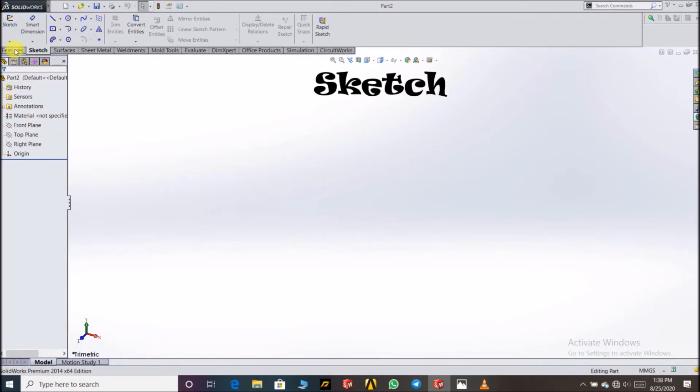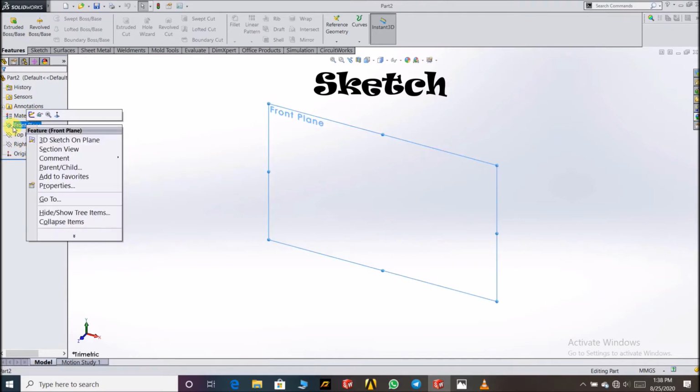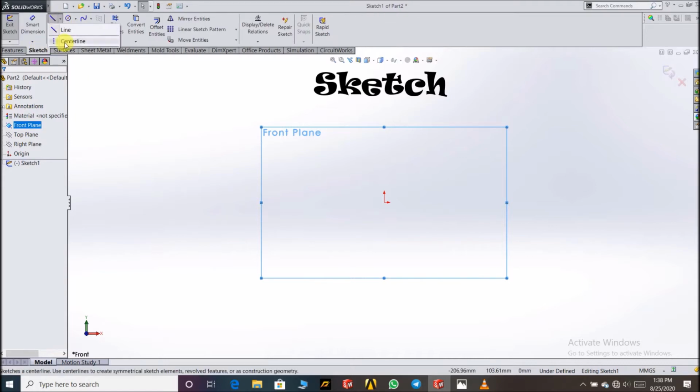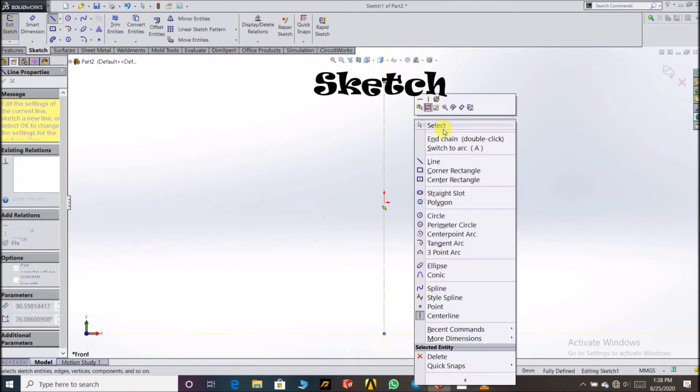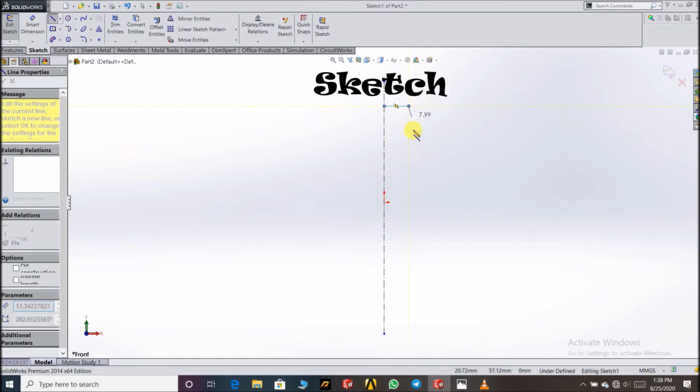First, for operating the revolve command, you have to first draw the cross section of your favorable thing. So click on any plane, right click for Normal To, then again for the Sketch. First I will make one center line, which is called the axis of revolution. Then you have to make the cross section area of the bottle. So I am going to make the cross section area of the bottle.